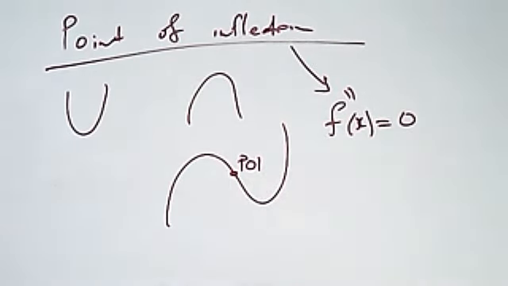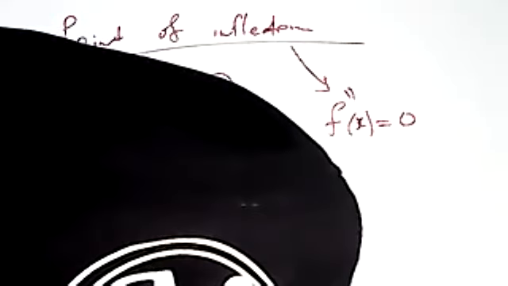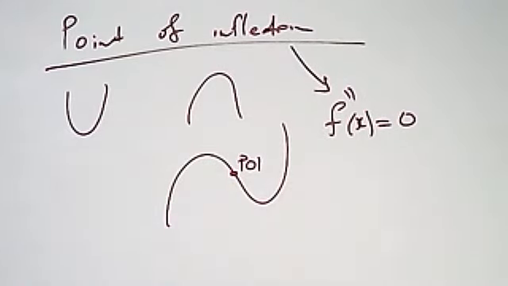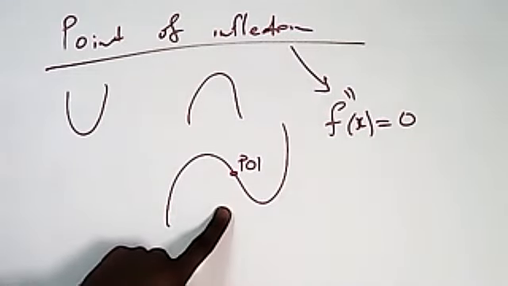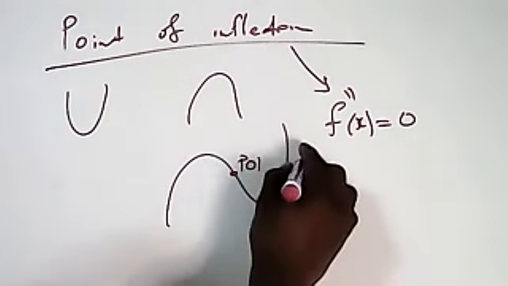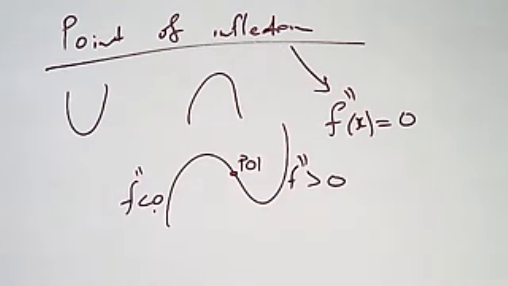Now what you will discover also is that when the second derivative is greater than 0 at the stationary point, that will be your local minimum, right? So if you have something like this one, when it's going up like this, that means that here your second derivative is greater than 0. Here your second derivative is less than 0, right? So you don't have to stress much about that one. I really hope everything makes sense.